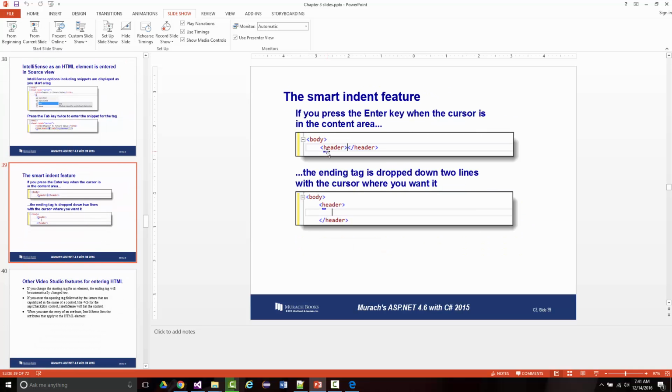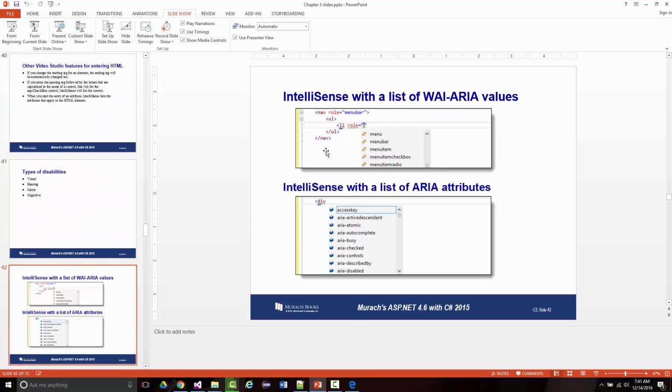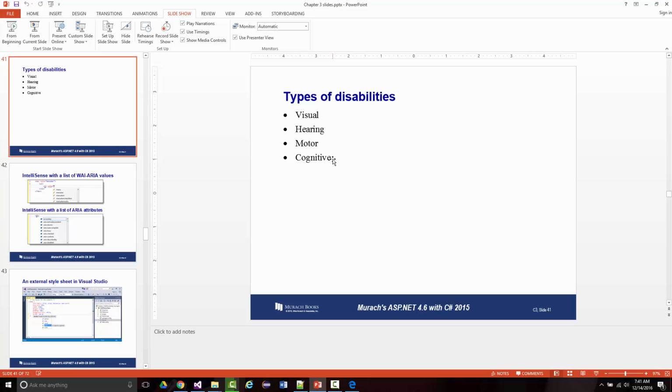Next, they talk about the WAI-ARIA, which again, you're talking about working with people. These are accessibility standards to make your website as accessible as possible for people, especially people who may have something, not an affliction, but something where they're a little different. They might be blind, they might be deaf, etc. So some of the disabilities are shown here.